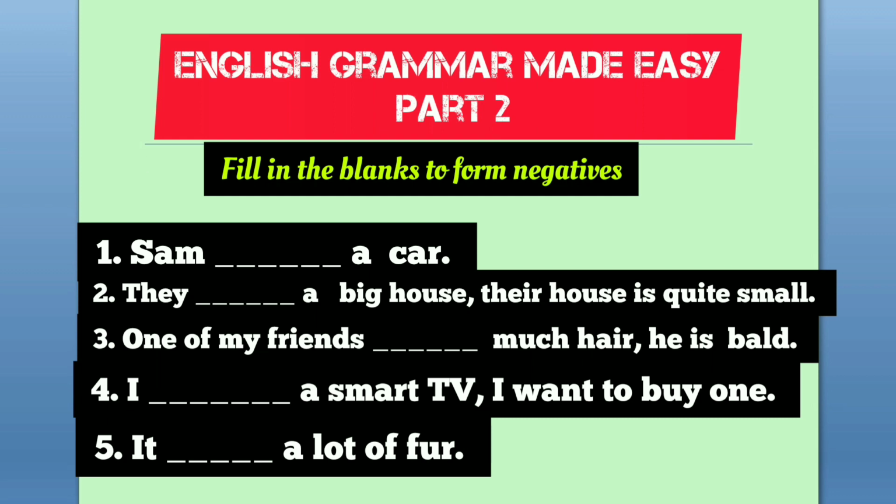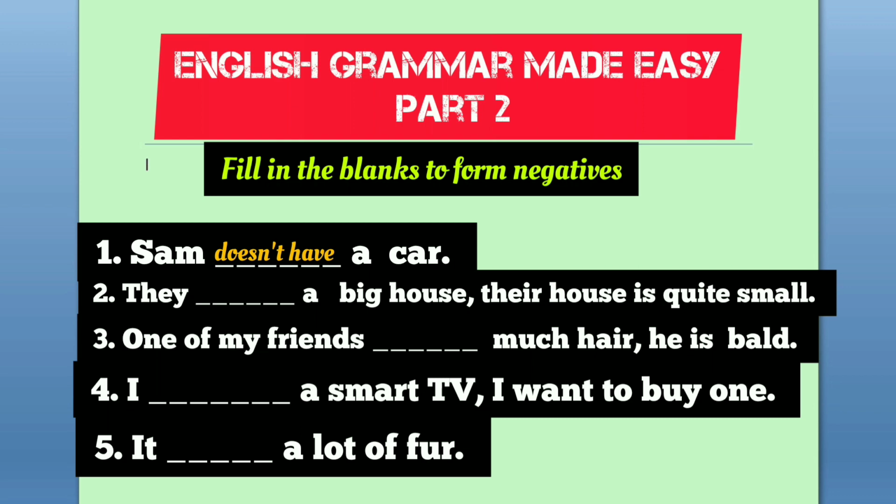So Sam is third person singular number. So if we want to form the negative, then we have to use doesn't. Sam doesn't have a car. Okay. So as I already mentioned, in case of third person singular number, any individual, okay, Sam, Troy, Michelle, we use doesn't have. Okay, so we want to make a negative sentence here. So we are forming negative, so we have to use doesn't have.